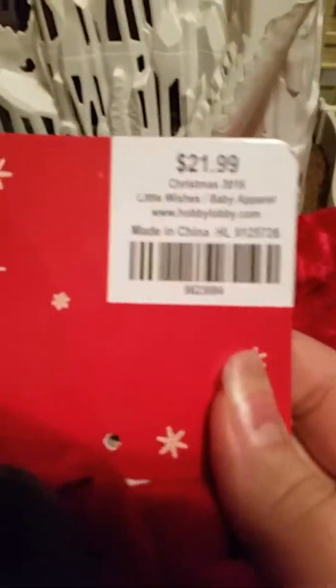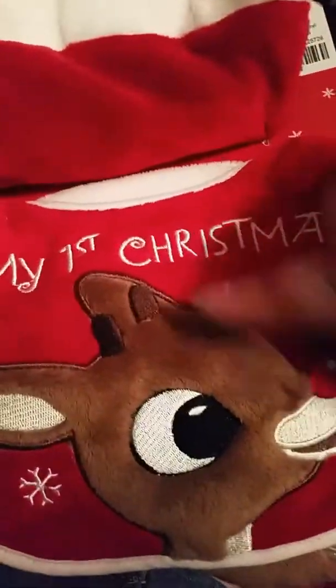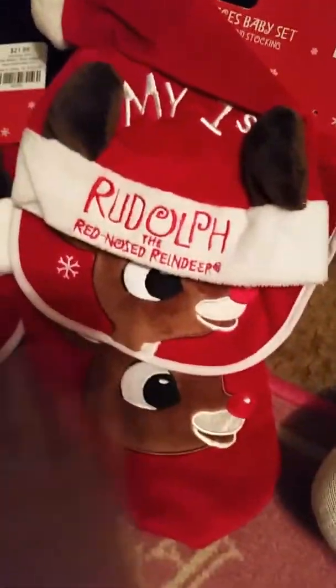So these were $21.99 originally, and I got them for $4 each. And it says My First Christmas Rudolph the Red-Nosed Reindeer. It's got little reindeers. So it says My First Christmas, and it's fluffy with Rudolph. My First Christmas stocking — I have two of these. I was thinking maybe two of the babies could wear the hat, two of the babies could wear the bibs, and maybe they could share the stockings. They were cute. These were $8 altogether.